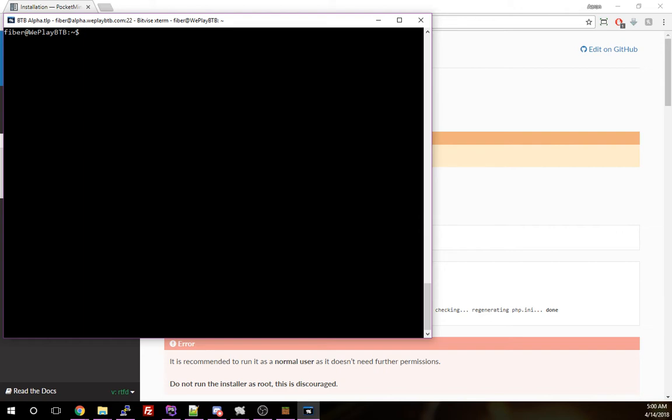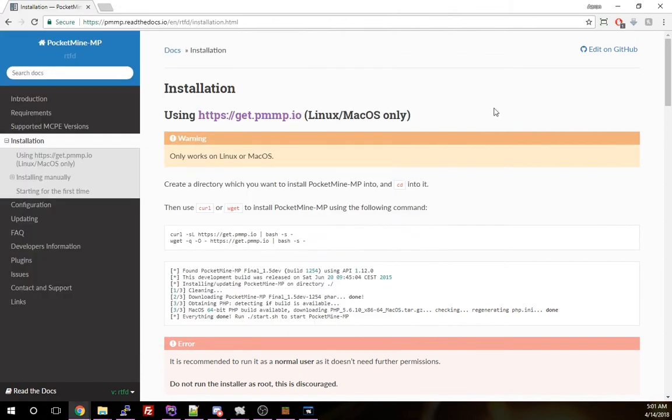So I'm already connected to my VPS. Let's take a look. We're going to make a directory. We can see that my current home folder is empty. So make directory PocketMine-MP. Alright, so if we check, the folder's been created, and then we're going to change directories into the folder we just created. We take a look, this folder's empty, we're ready to roll. So we come back and take a look.